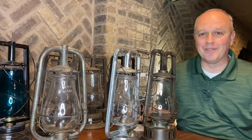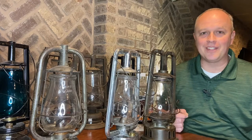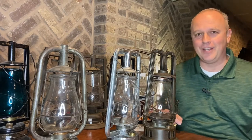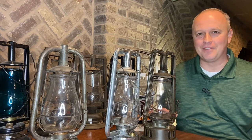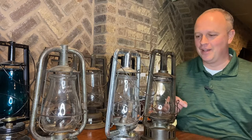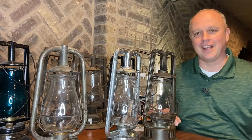All right, now let's have some fun with these glass fountain lanterns. I've never seen many of these at all lit, but I guarantee you I've never seen glass fountain lanterns from five manufacturers lit at the same time. So give me a few minutes. We're going to light all of these glass fountain lanterns.